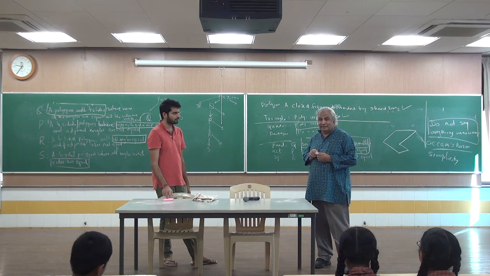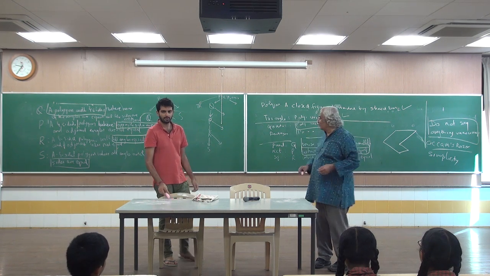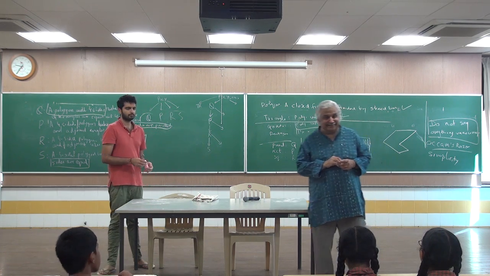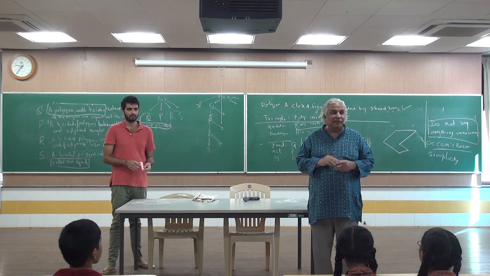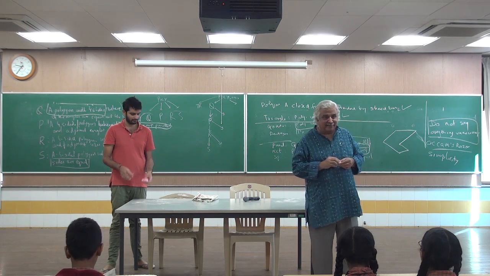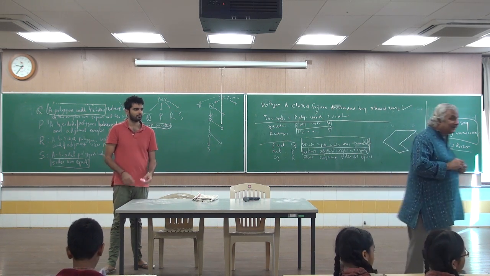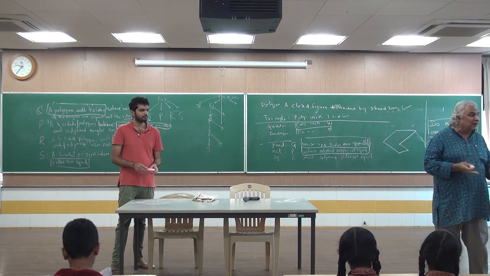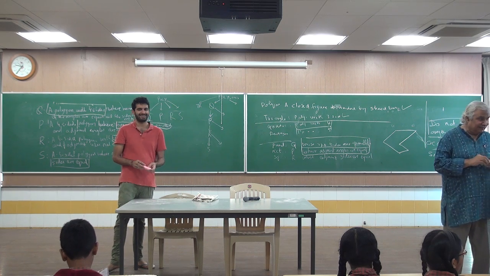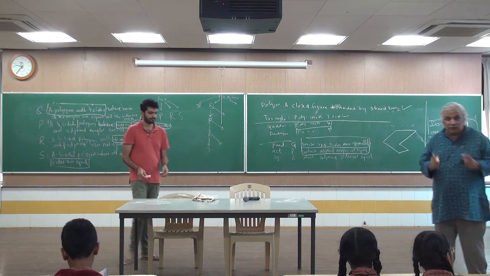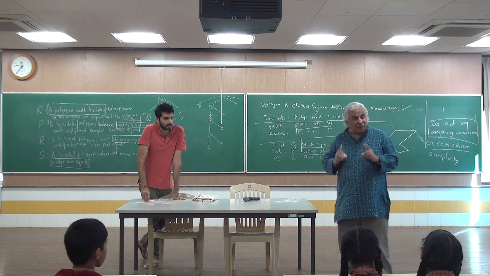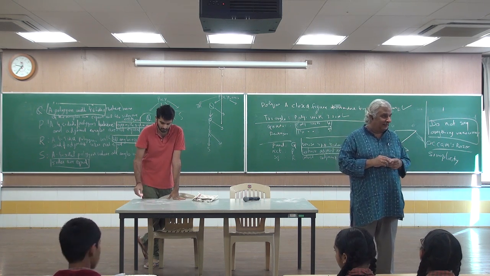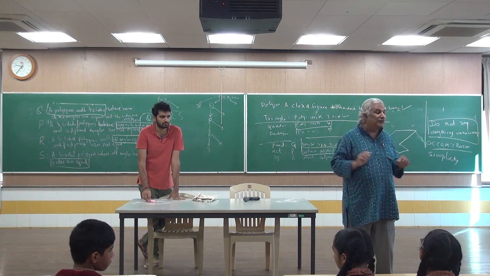So why did we begin this class session by saying a square is not a parallelogram, is not a rectangle, and so on? Why do you think? Is it because we believe that squares are not parallelograms? Yeah. We don't want to test our knowledge about all the... Actually, not really. We knew you would not be able to give us the reasons. Not to test your knowledge. We wanted you to learn how to reason, how to argue, how to justify, how to defend your position, not simply assert your position. Right?